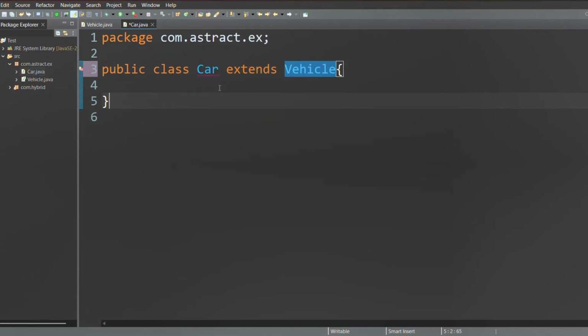Once we implement the abstract method, this error will be gone. To implement it, we will write public, the return type will be void, and then the name as move.